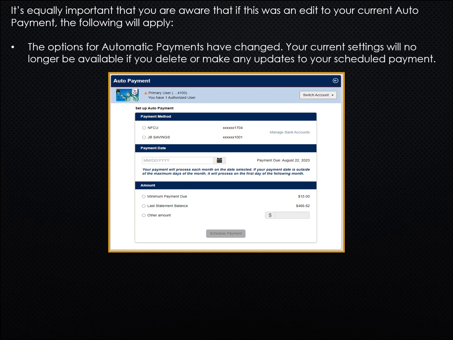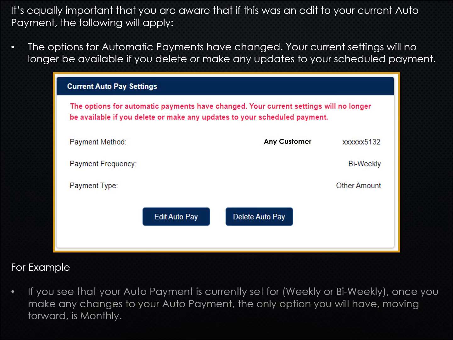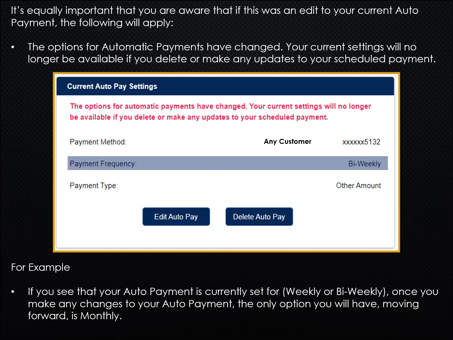The options for automatic payments have changed. Your current settings will no longer be available if you delete or make any updates to your scheduled payment. For example, if you see that your auto payment is currently set for weekly or bi-weekly, once you make any changes to your auto payment, the only option you will have, moving forward, is monthly.